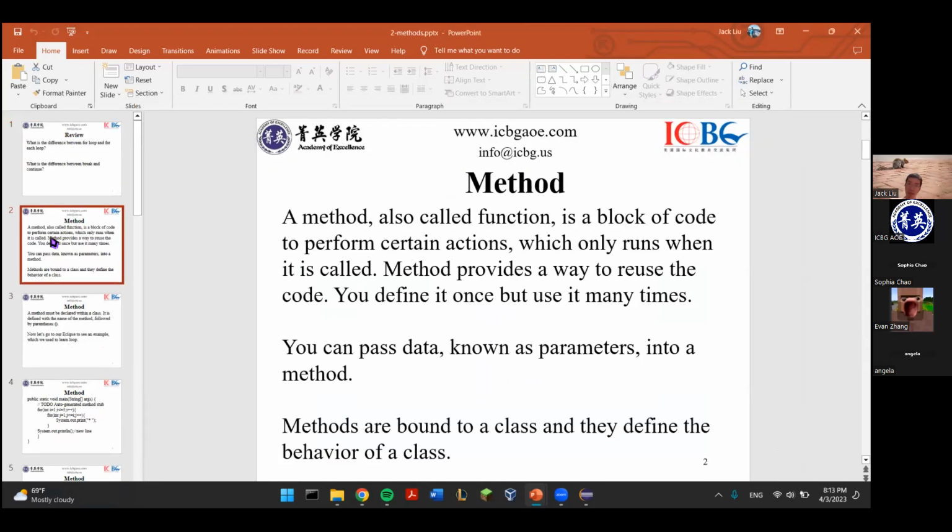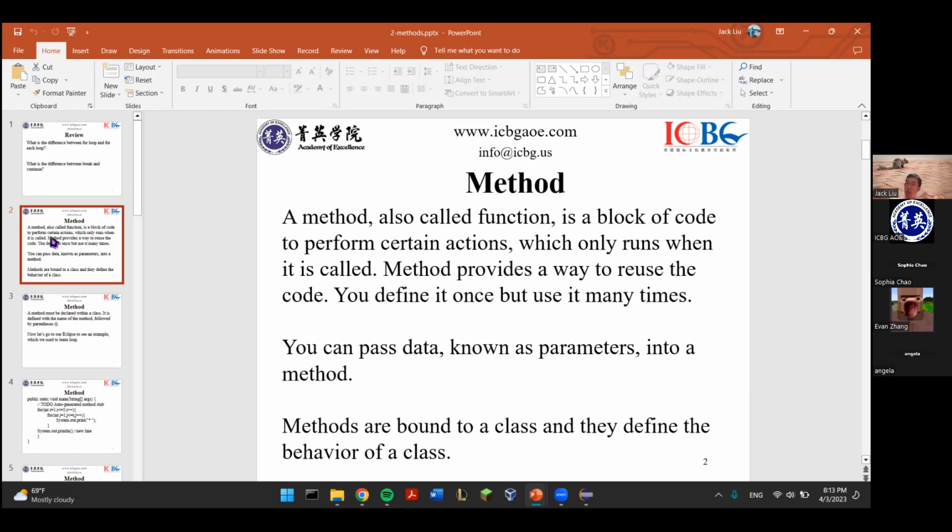So we already did a lot of review. So moving on, methods is a way of taking a block of code and packaging it together. Once you do that, you can now run that block of code in multiple areas very easily.